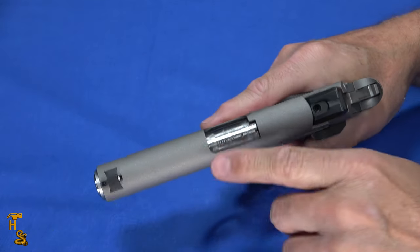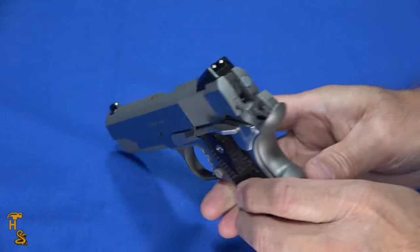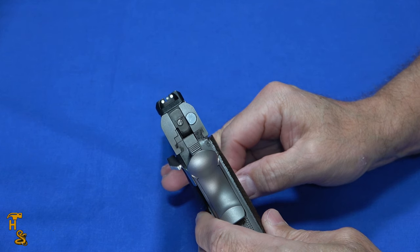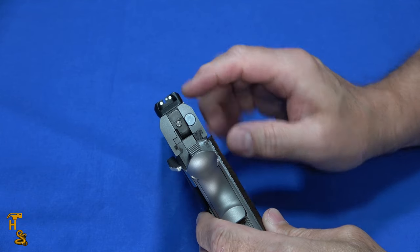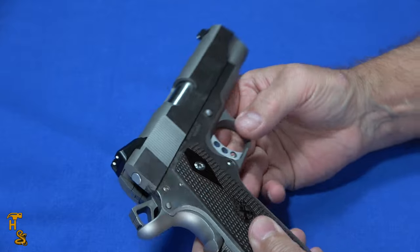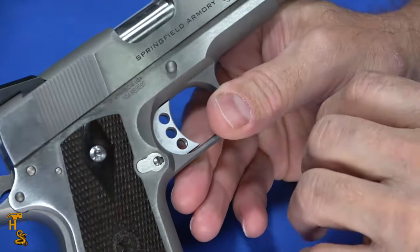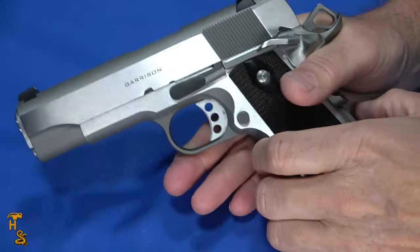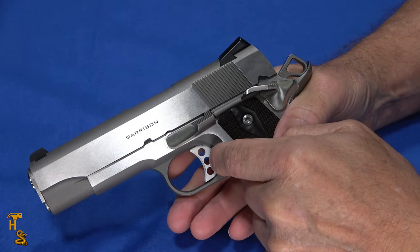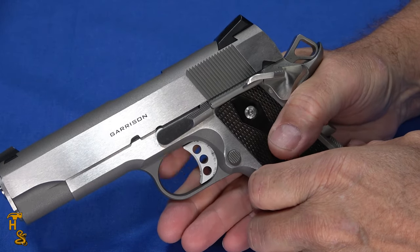That's not there. And you'll see that it's got a matte finish on the top that cuts down glare, so that when you're trying to sight down what's actually a very nice set of sights, nice three-dot sights, you can easily see the sights and you won't pick up glare. It's one nice thing about having the matte finish on a stainless steel gun. It's kind of a brushed look on most of the stainless steel. The grips are wood. So, a very nicely done gun. The trigger is skeletonized, and there's very little side to side, so it's a very nice trigger.